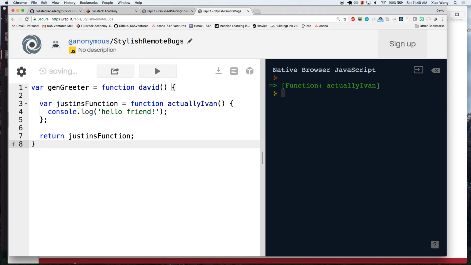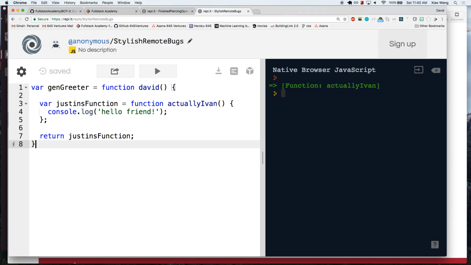Okay, great. So let's do this. Okay, Ivan, come up here. Okay, so that code right there, what's executing on the page? What's running? What's running on this page right now? If I execute that code, what do I get? What is being executed right now? Nothing. We're not calling anything.